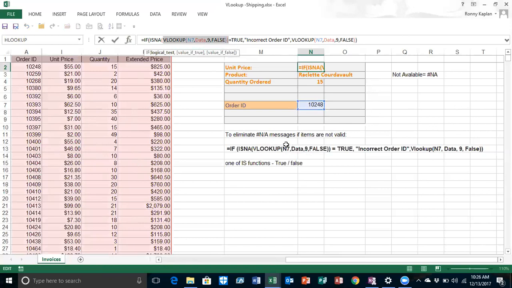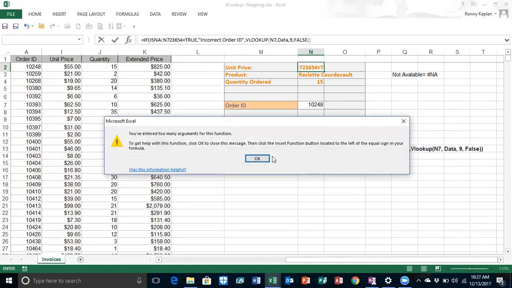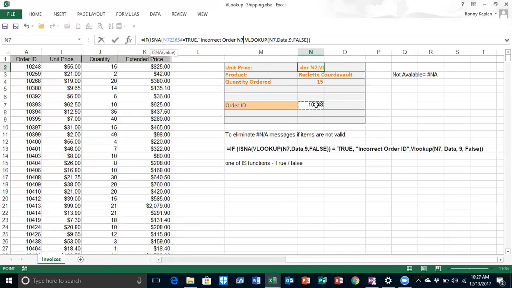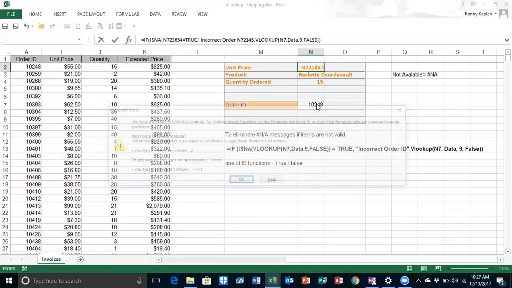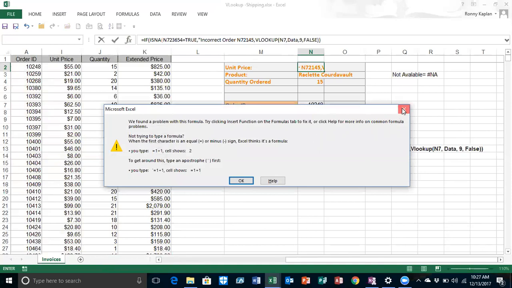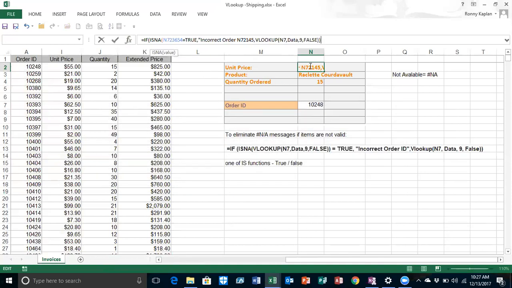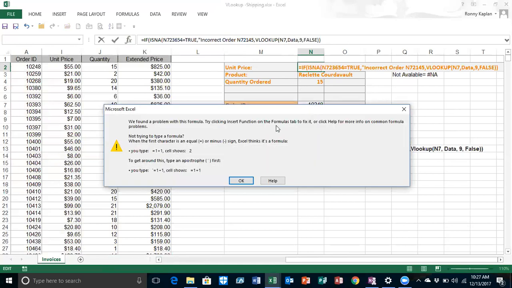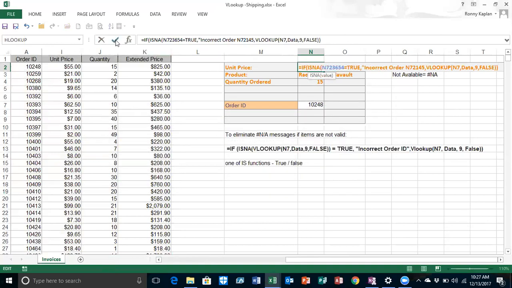So I have a regular VLookup here, but what I wanted to avoid, and the reason it got more complicated here, is that if I type in an order number that is incorrect, and I'm just making up a number here. Why are we doing that? Oh, because that's a formula. Okay, I'm sorry. I should be typing the order number here. Something has gone amiss here. Let me just undo a bunch of things.